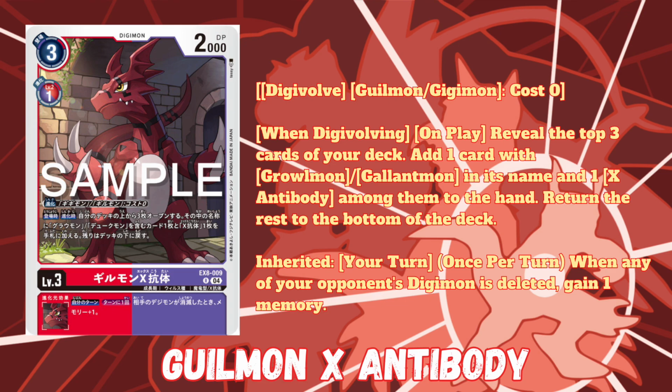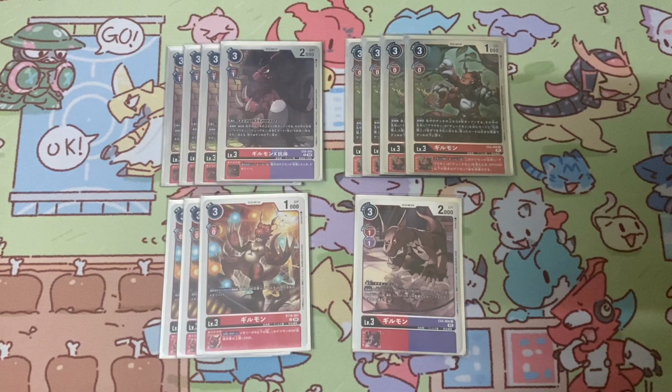Note that the X Antibody has to be the option card itself, so it cannot be an X Antibody in its traits. And its inherit effect to gain a memory is really nice as well. It's very handy when your opponent's Digimon gets deleted, which is most likely gonna happen during my turn, because this deck is a red deck after all, so it's gonna really play around deletion.